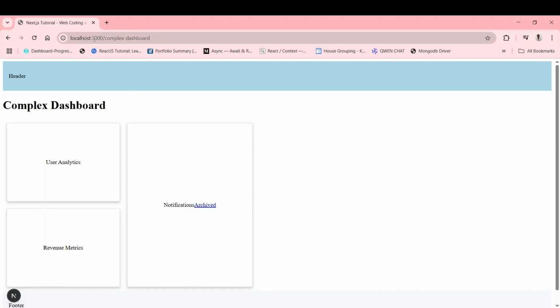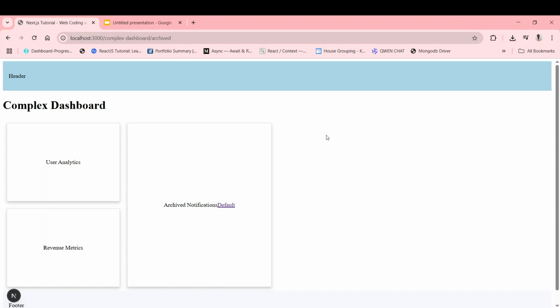So here you can see the localhost:3000 complex dashboard is working, and when you click on archive, it will move to the archive. So this is how the unmatched route doesn't give you anything, while the matched route will be changed and we easily route from the default to the archive and from the archive back to the root. Now let's understand the main topic of this video, that is called unmatched route.